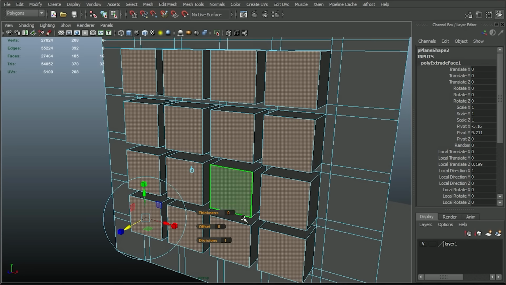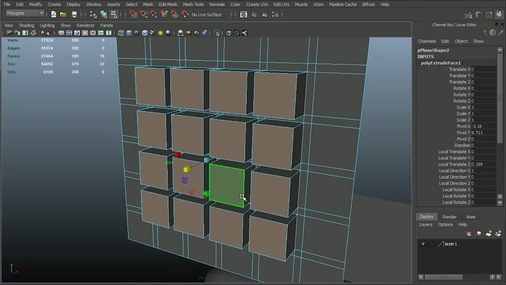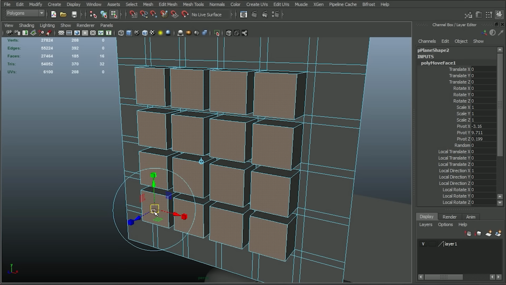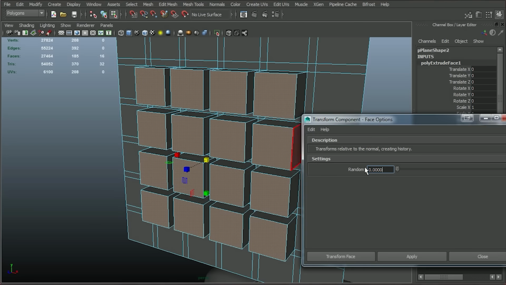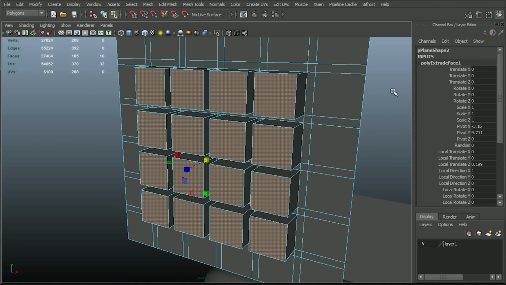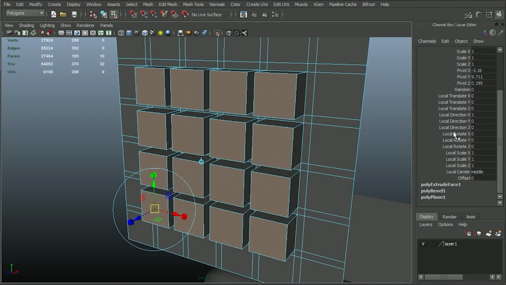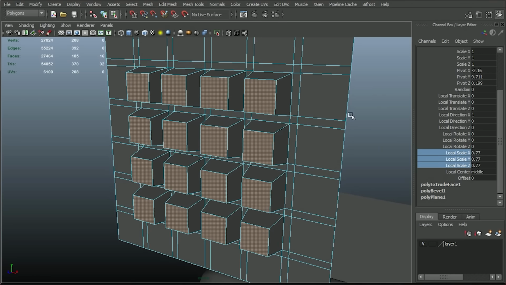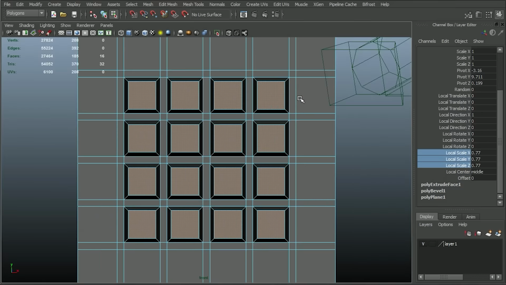Now I'll just slow down the video here. If I go to scale, you'll see they scale in local space. So what I need to do is go to transform components. So edit mesh, transform components. And in the channel box, once you've selected transform components, which I ended up hitting like 3 times then, go down to the local scale, X, Y, Z. And when you move those, that lets you scale them locally without them all sort of collapsing in on world space.